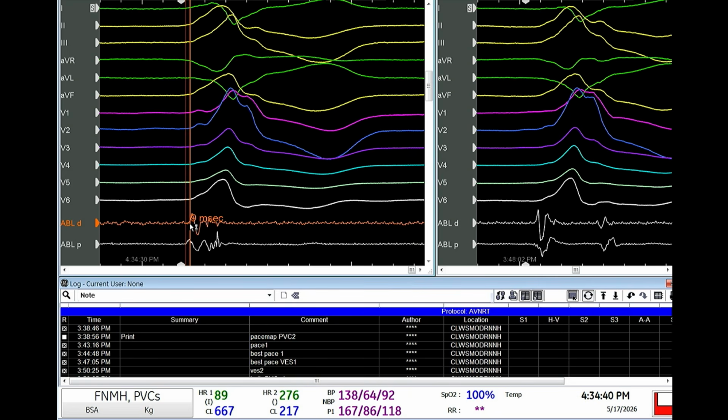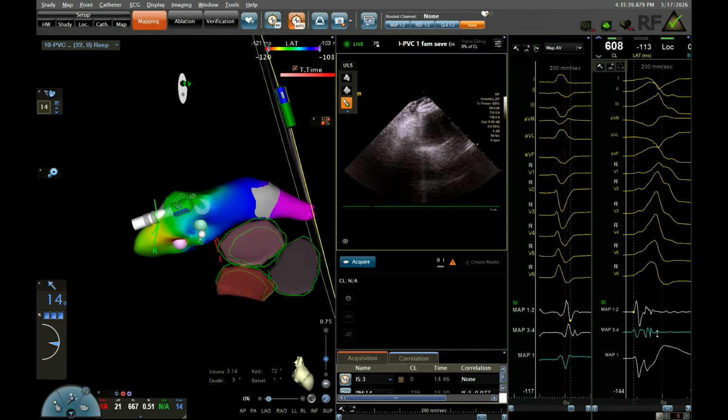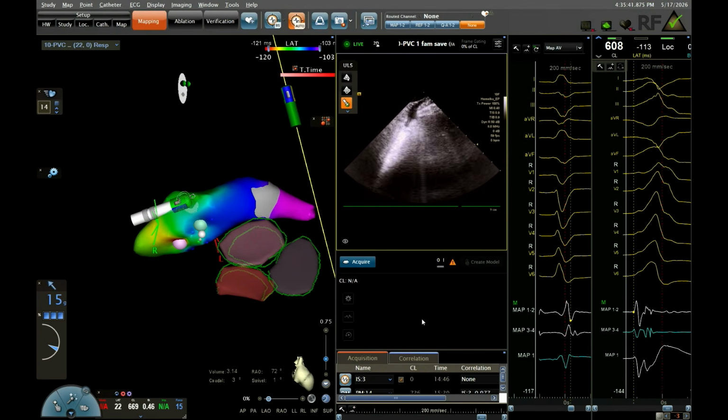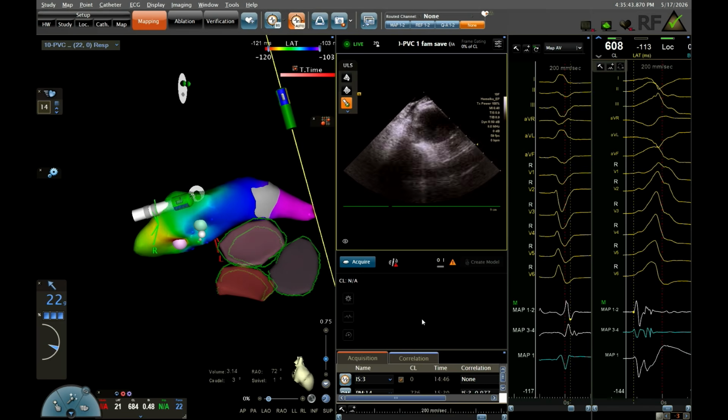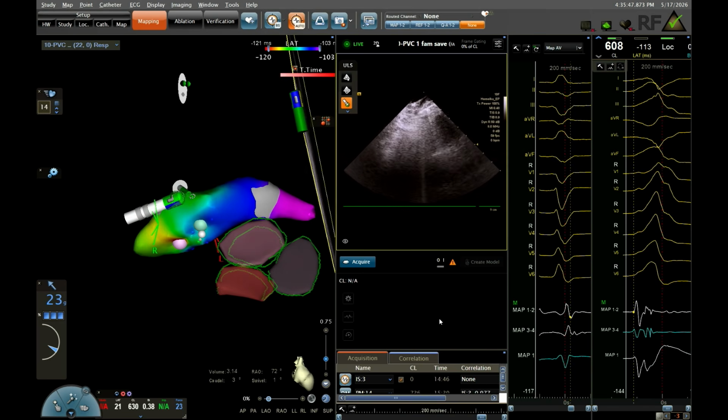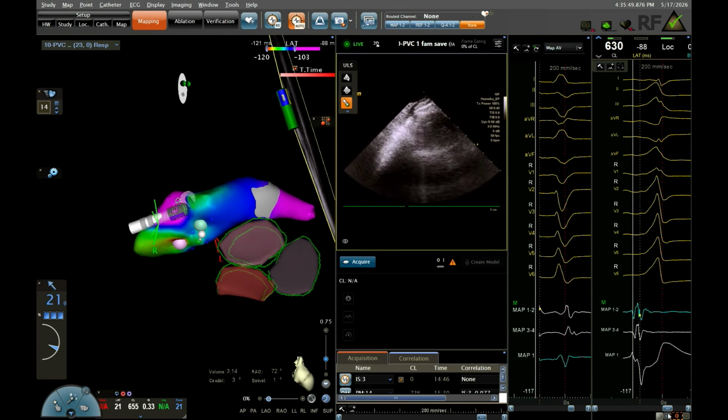But you can also notice that the proximal signal is earlier than the distal signal. And this is the key. You're going to come back until you bracket the PVC in the earliest place, the late place forward, and the late place backward. And that's where it's going to give you the best spot. Now here, we simply start coming back on this location when we were having a lot of PVCs. And that's where you see that we were early. And hopefully they come back. There's one, so you can see there the location, right?